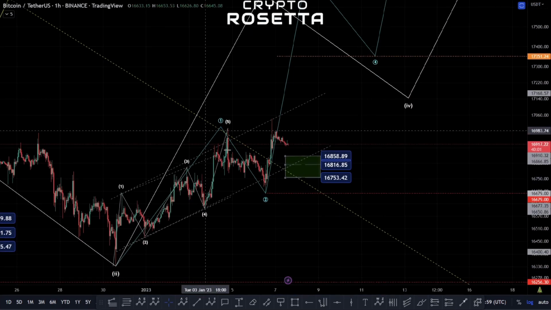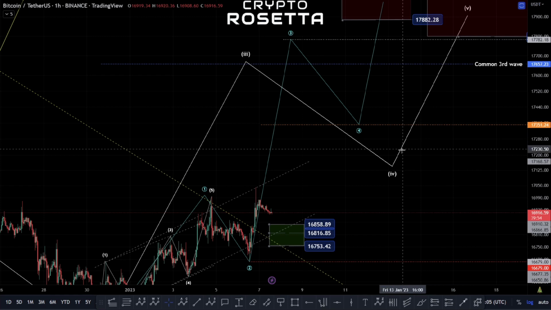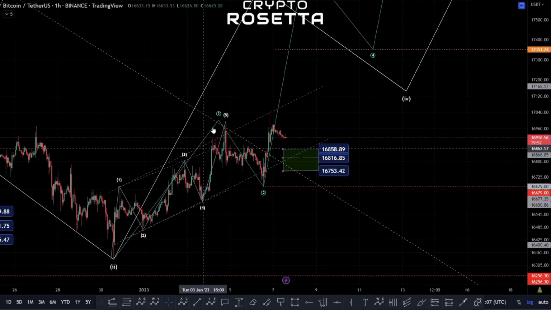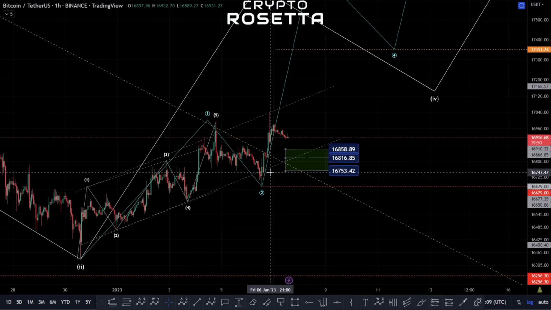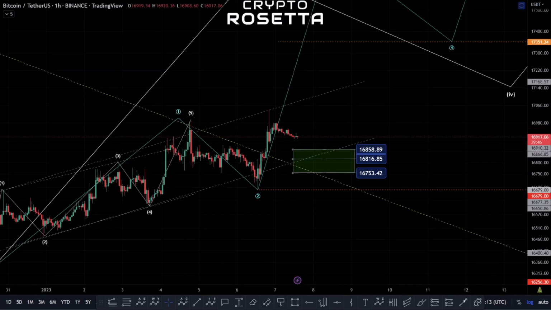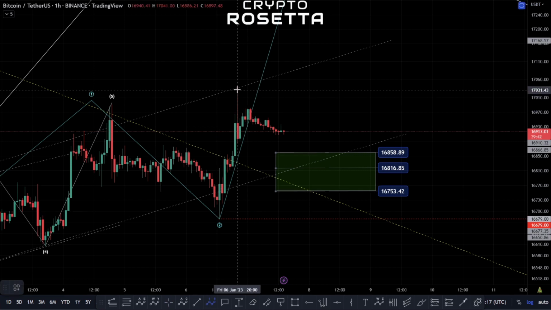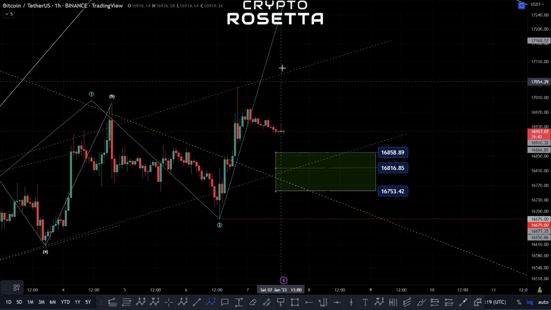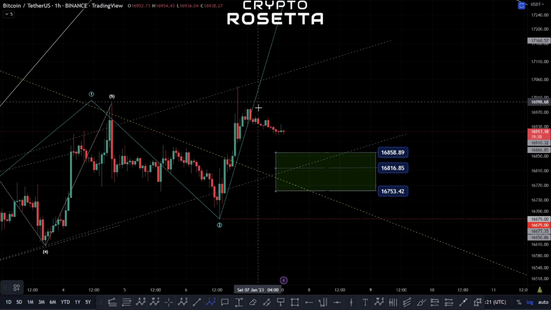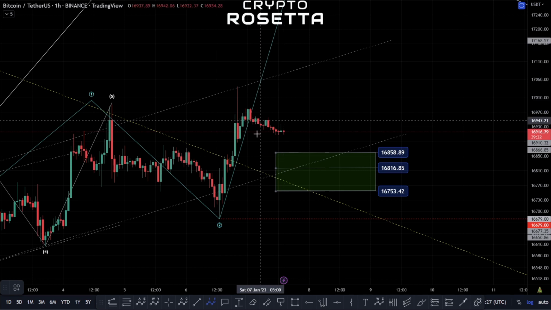So this teal 5-wave move here, the typical wave 3 of that would actually be up here at this 17,782. Basically within this, we'd be looking at this as an additional 1-2. Like we were saying earlier, this 5-wave move could complete here, or we could still have that additional 5th wave if this is going to become a triangle, or this corrective move is completed here and we look to break to the upside.